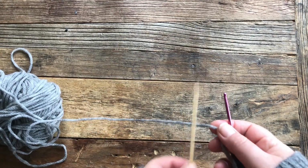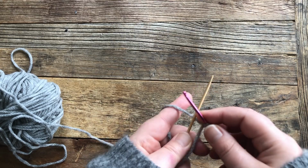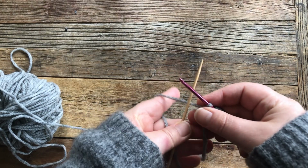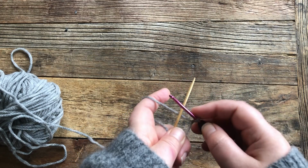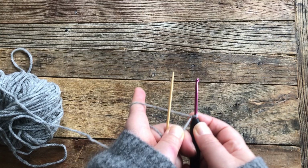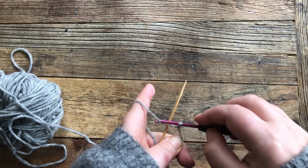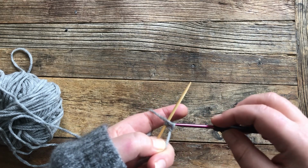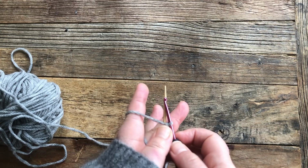Then you find the knitting needle and place it on top of the yarn like this. Feel free to tighten the loose tail inside your hand like this, because it makes it easier. Now you move the crochet needle over the knitting needle and you collect the yarn and make a crochet stitch. Okay.